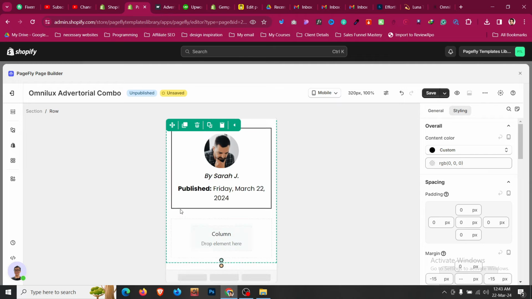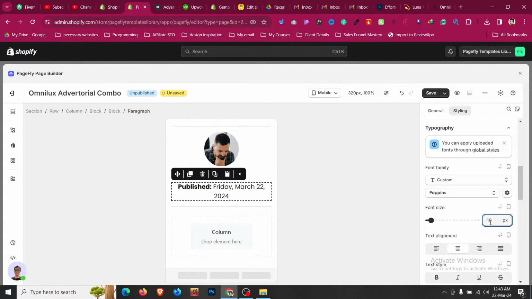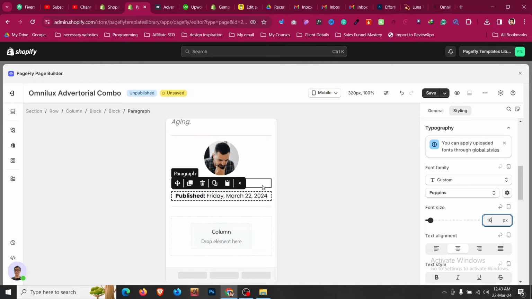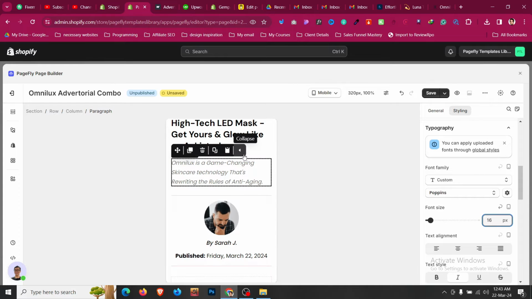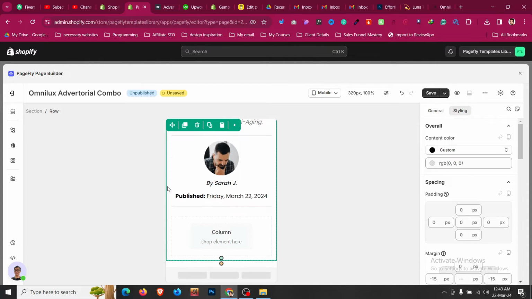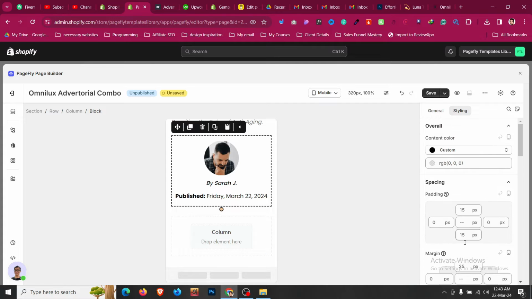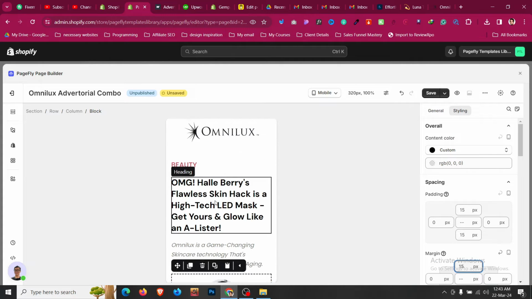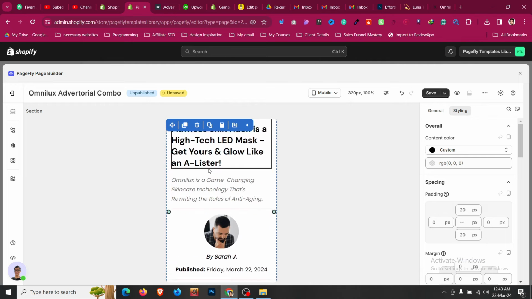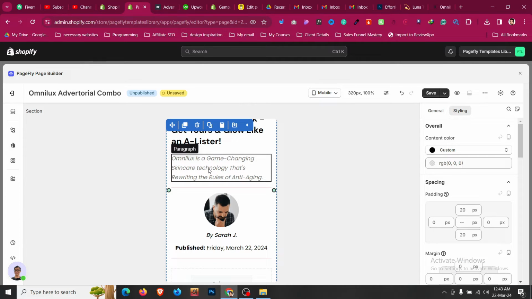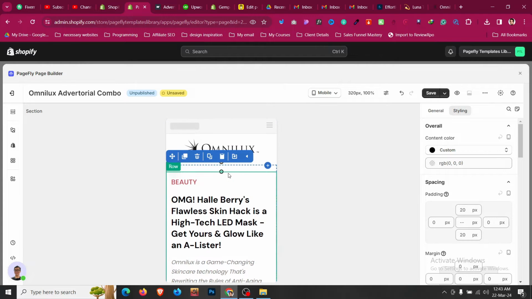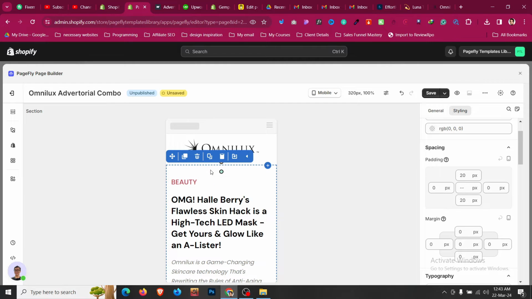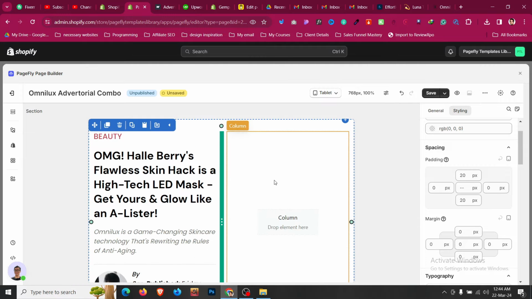For mobile, we need to make those changes, otherwise it will not look good. And we can make it 16. Yes, good. You can also make it 16. We can also make those paragraphs 16. And for the paragraph spacing, we can reduce it from 25 to 15, because we need to show as many things as possible in the very first part of the video. As you can see in the layout, these things are already mobile responsive, and whatever font changes we make will only be changed for mobile. And that's how you can go to tablet and make any changes if you want.